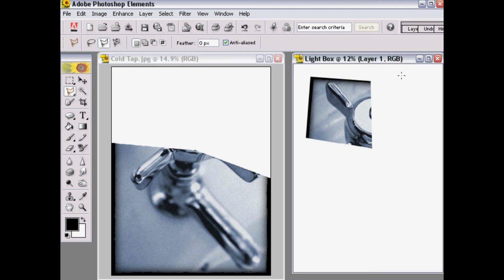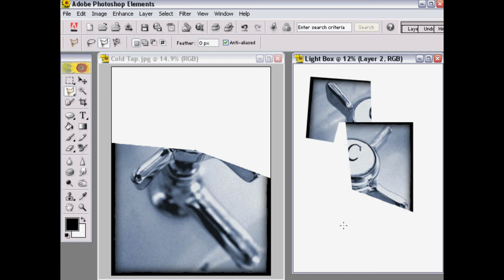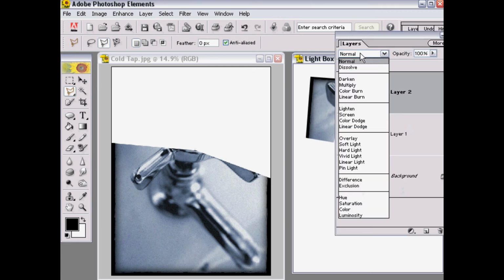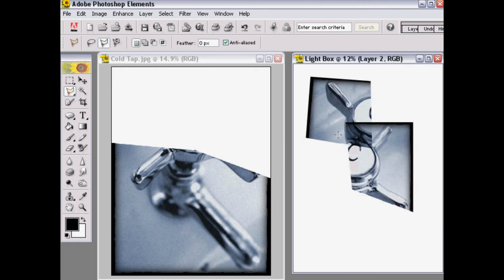Back to our lightbox. Click on the lightbox to make that active. Edit and paste to paste it into the image. Now you might notice here that we've got this white part. That's because we've cut a bit of white out from our main image. But that doesn't matter too much, because if we come back to the layers, change the blend mode to multiply again, and when I do, you'll find that that light area, that white area, completely disappears. And that's the beauty of the multiply blend mode.